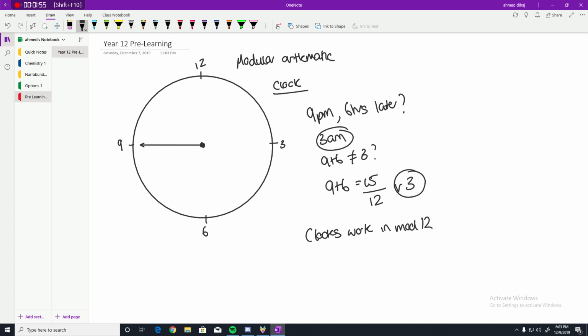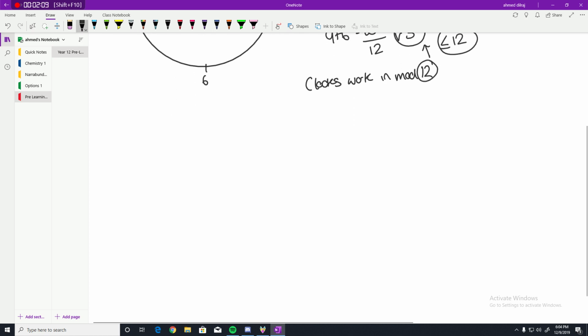Because when you divide the total addition by the mod you're working in, the remainder you get has to be less than or equal to 12, right? So let's have a look at some other examples, not just modulo 12. Remember, we're only focusing on the remainder, and this is just a quick brief reminder of what modulus is. So over here, let's say 34 is congruent to what mod 5?